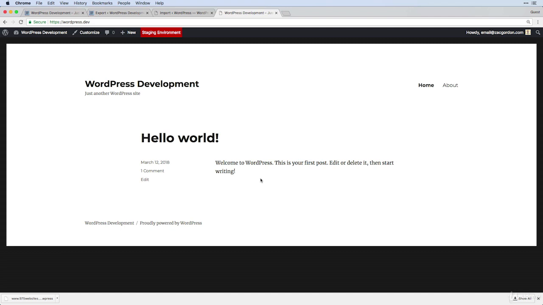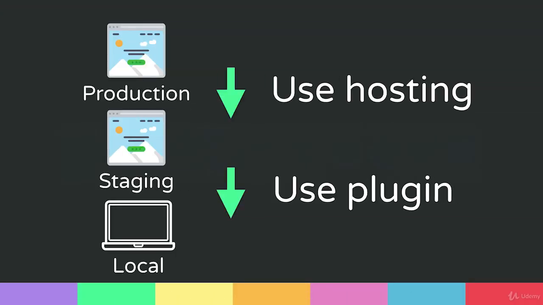However, before you proceed to there, make sure that you have tried out this workflow. It may take you a few tries to get everything just right, and you may have to delete your staging environment or your local environment, so don't use a setup that you're too worried about, but you should be fine with your production site. Nothing that we're going to do in this process of pulling from production into staging and staging down into local development should hurt your production site. Again, you just create staging, that automatically pulls from production, you use a plugin to pull down from staging into your local environment, and that concludes this entire process.